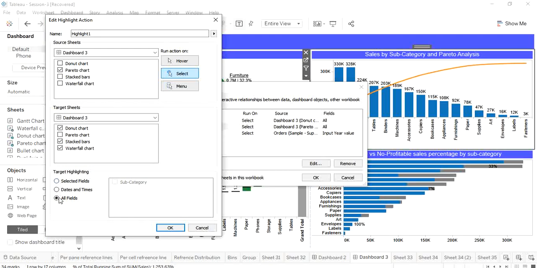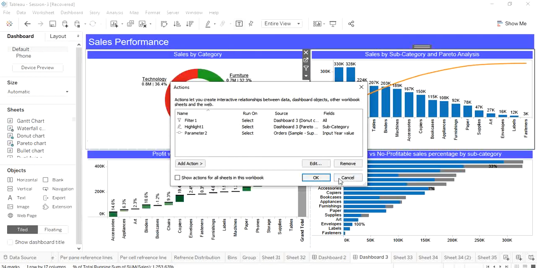In the present dashboard, all fields and selected fields have no difference, because I just have one field, subcategories. So even if I check this or check all fields, it makes no difference; it is going to be the same. For example, let me show you like this also.